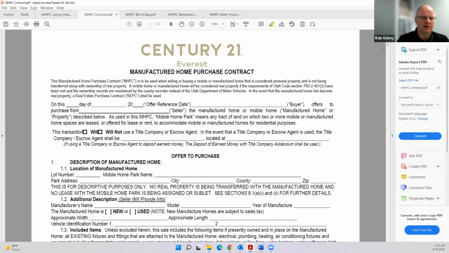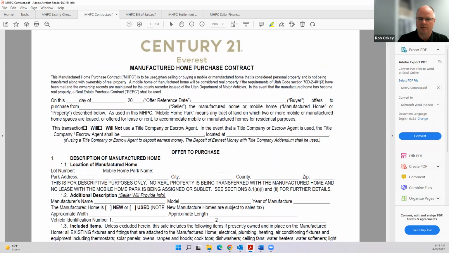So it has the information that pertains to the REPC, but then there are some unique differences. The first thing that is completely different is under the first section, which deals with earnest money.